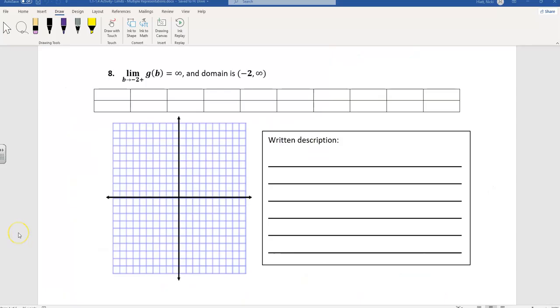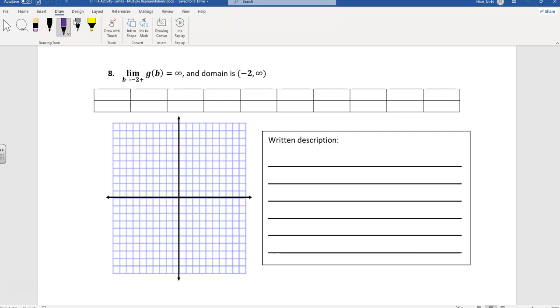All right, so I'm going to have everybody pick a partner that is not the person you're sitting beside right now. You are going to have to create a written description, a table, and a graph for this. One of the main focuses, which we did a lot in pre-cal but will do a lot here, is multiple representations of everything. The only thing we're not doing here is coming up with an equation of the function. That would really step it up to a pretty difficult level.